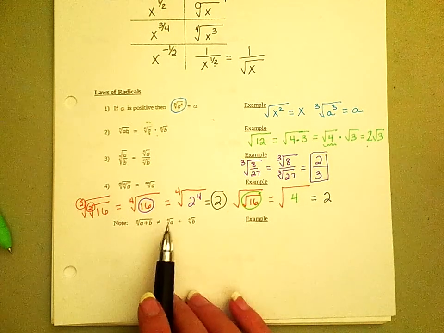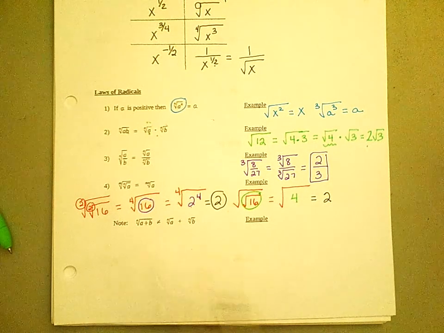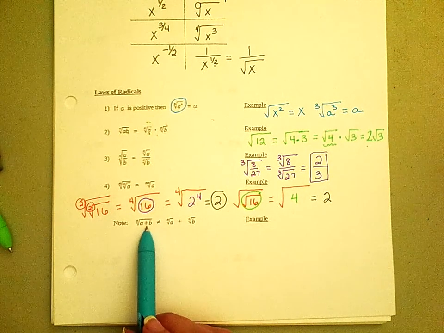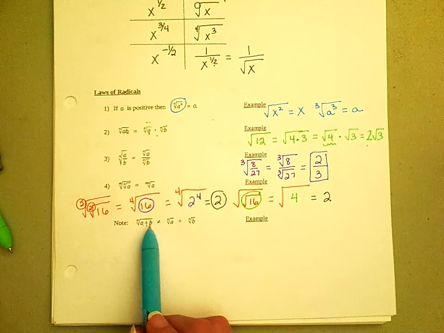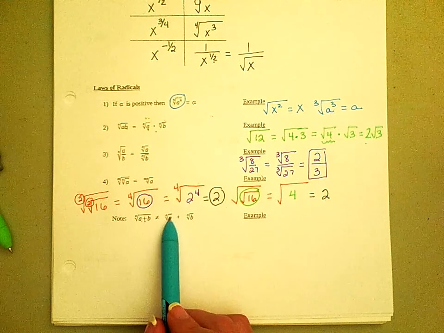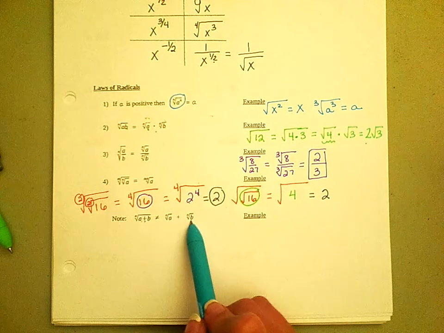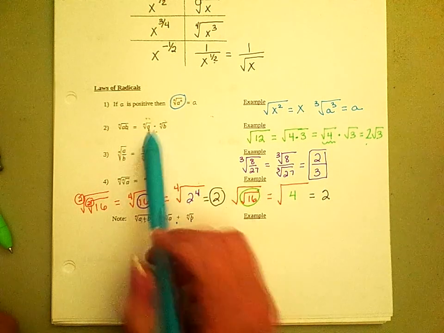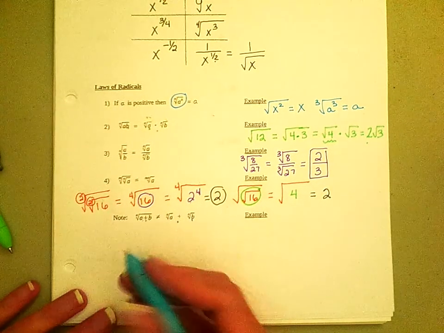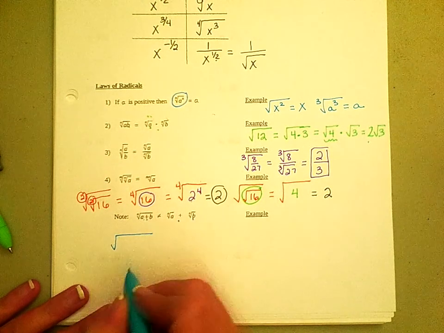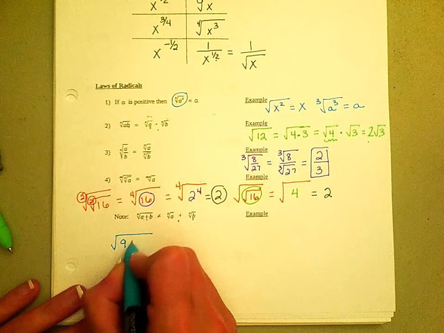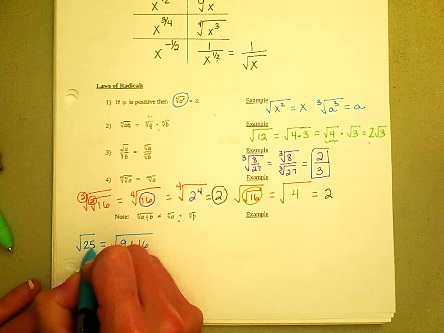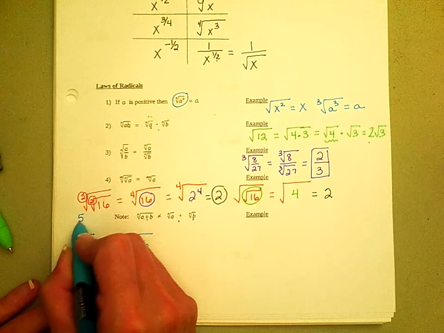And this is a rule that we'd like to be true, but it's actually not. For example, if there's a sum underneath here, we cannot simply take it as the nth root of the first and the nth root of the second, because the difference here is addition, where up top we had multiplication. So for example, let's take the square root of 9 plus 16. We know this is the square root of 25, and that this is equal to 5.